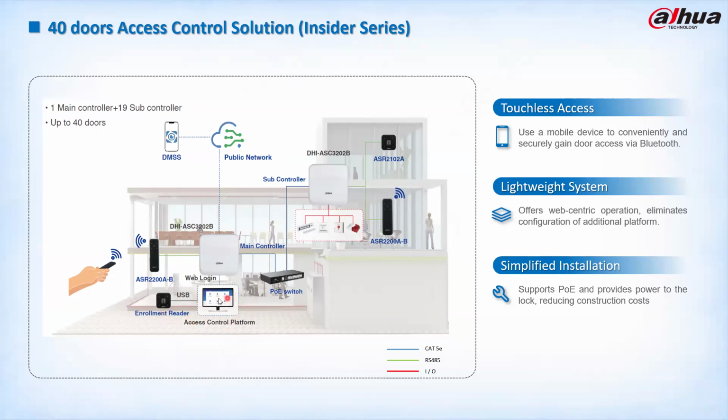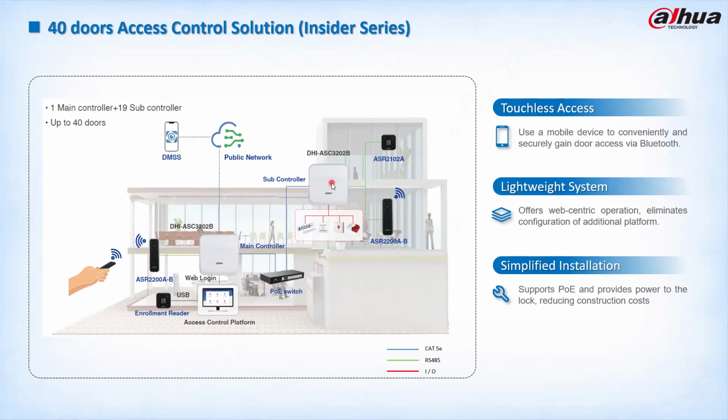In this case, you can connect to the enrollment readers to collect information for the cards and the fingerprints. At the same time, you can connect to the Bluetooth card readers. To use the Bluetooth card reader, you have to ensure that you are assigned Bluetooth card information, which is accessible through the Bluetooth card server. We're going to see the modes one can use to communicate to the readers to open the door. This, being a network device, can be connected to a PoE switch and linked up to other subcontrollers to enable us to achieve these 40 doors.